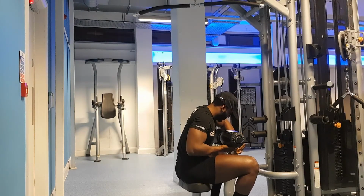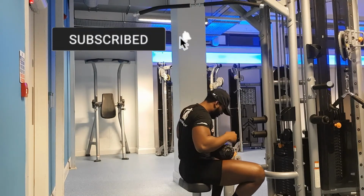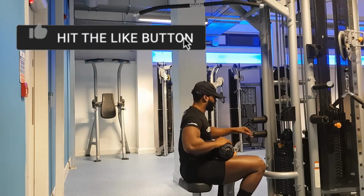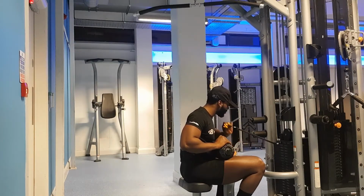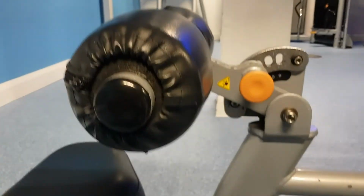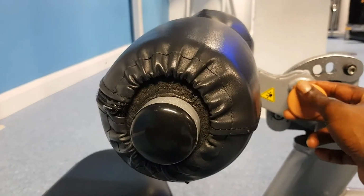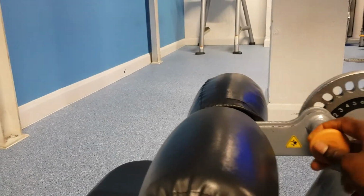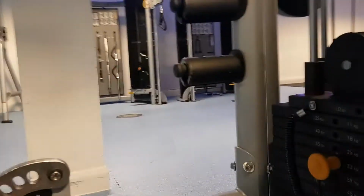Let's dive in. So first things first, I'm adjusting the cushion to make sure it rests comfortably on my thighs, because everybody's height is different. Some people are taller, some people are shorter, so everybody's adjustment will be slightly different. So always make sure you adjust the cushion. Feet are firmly on the ground and you're sitting comfortably, ready to do a lat pull down. So here's another example of me adjusting the cushion. I'm placing the yellow socket out towards my hands and adjusting it to where it needs to be. Remember, always double check to make sure that the socket is pushed back into the hole. You can do this by adding a bit of resistance with your hands to make sure it's firmly in place before you begin your set.